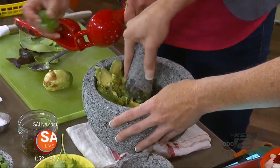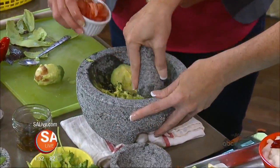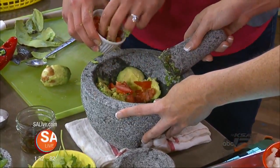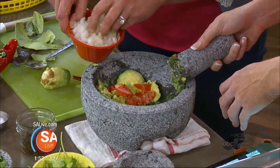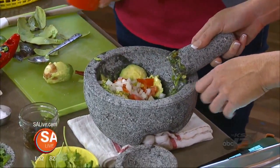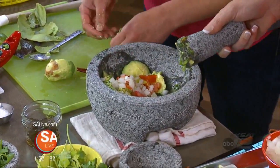Sorry about that. The party's definitely starting now. There we go. Okay. And then you can toss in some more tomatoes if you want. All right. An additional garnish of onion. What's really nice about this bowl is that you can serve everything in it, which just makes it easy, too.